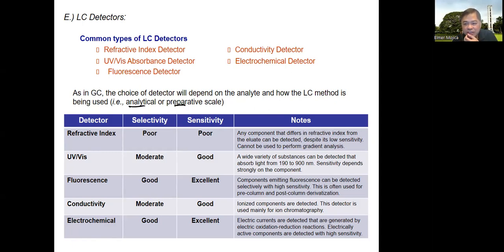One of them is a small scale, while the other one is large scale. So the small scale is just for analysis purposes. The bigger scale is for purification purposes. Okay, so preparative is the one that is what? May sumagot. So usually yung preparative ang yung tinatawag nating larger scale. So if you want to separate or purify something, mas malaki din yung column na ginagamit niyo.